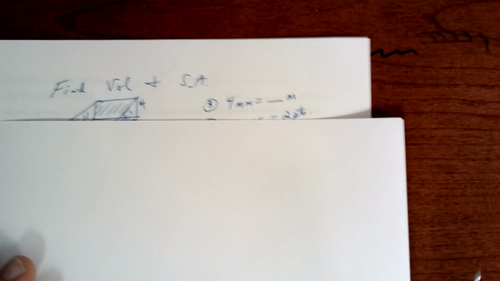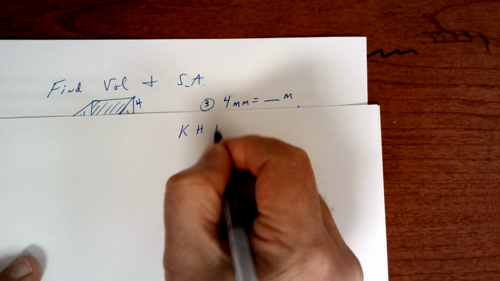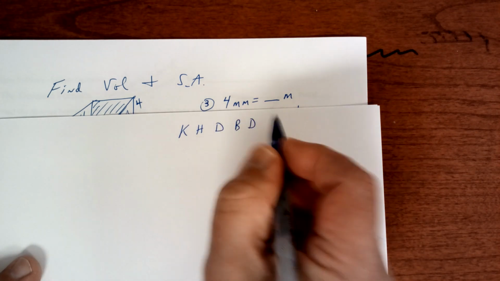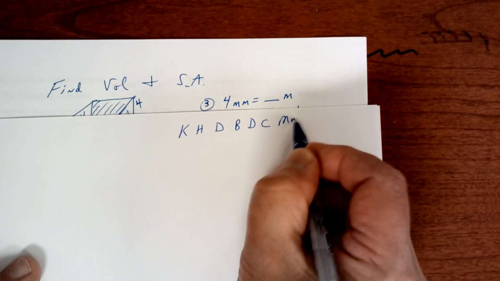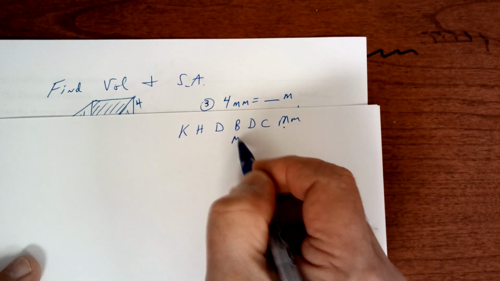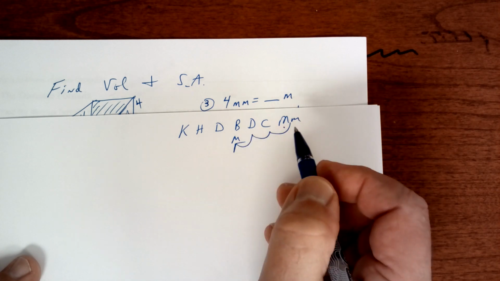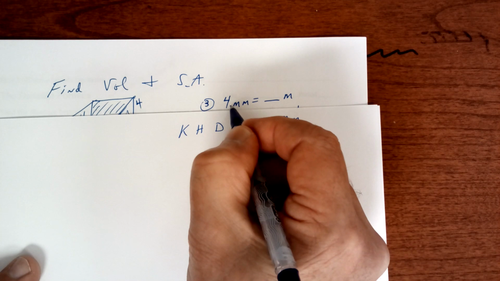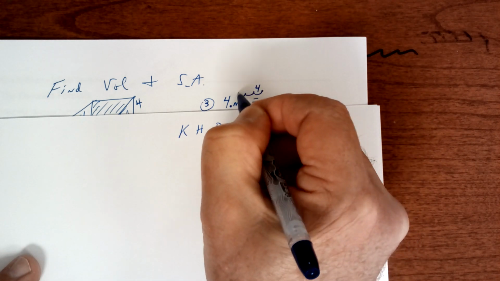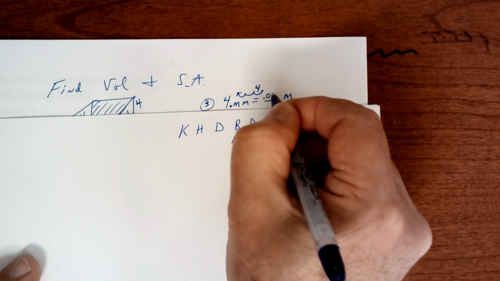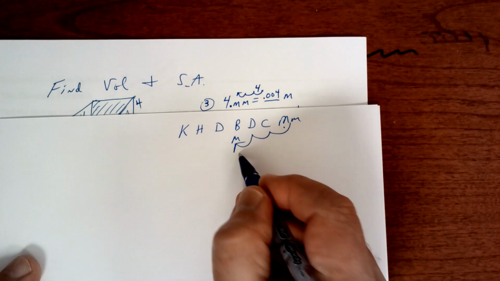Remember the metric system? So it's Kim hit Dave before Dave caught me. And this is millimeters, so that would be right here. And you want to go up to meters, which is the base. So you're going to move it 1, 2, 3 to the left. Your decimal is here. So 3 to the left is going to be 1, 2, 3. So it's going to be 0.004. Okay?